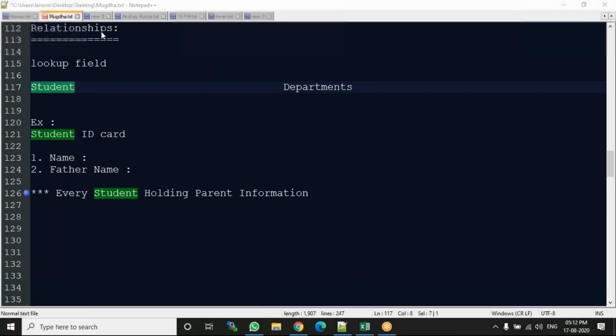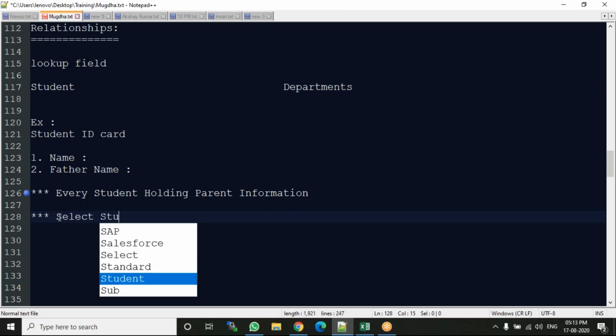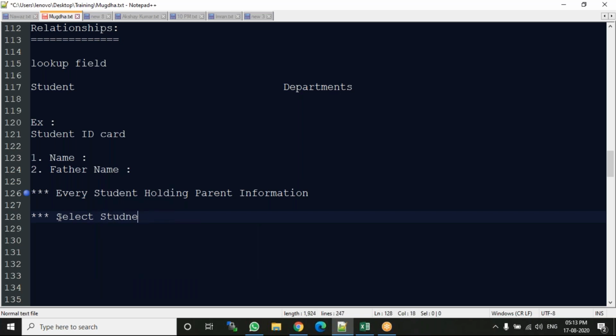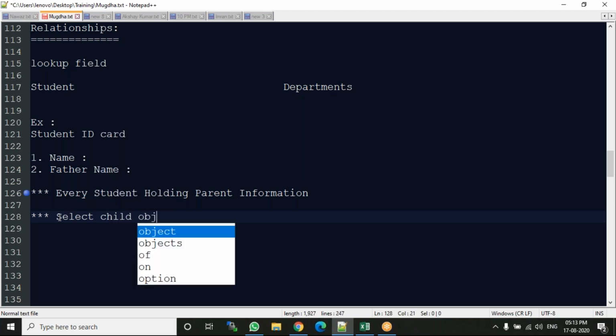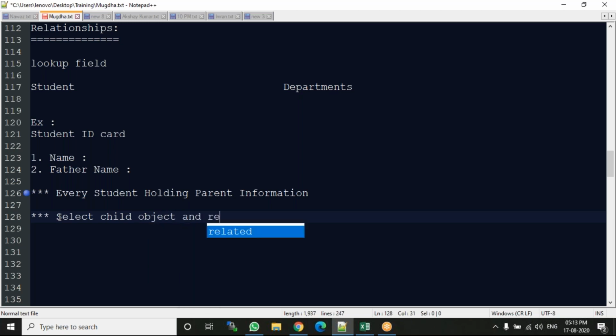First we need to select the student object, and then we can relate it to the parent object. How to create this relationship? We can write it globally: first we select a child object and relate it to the parent object.